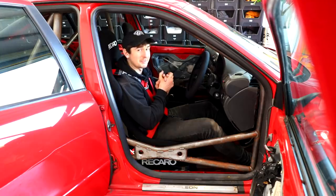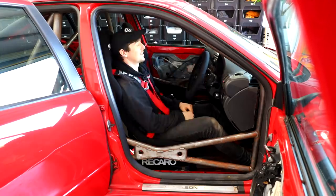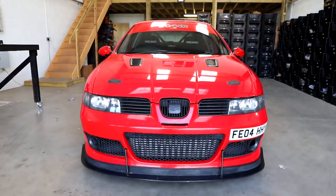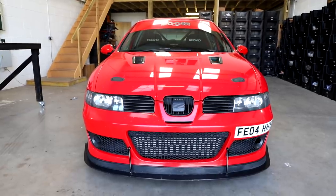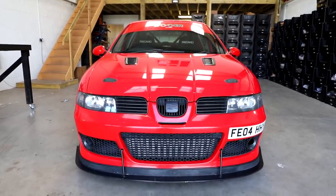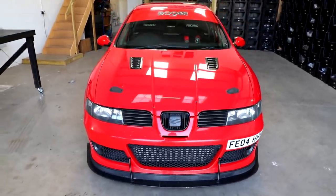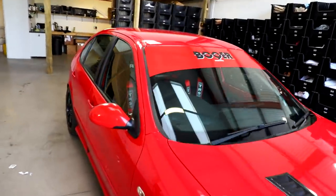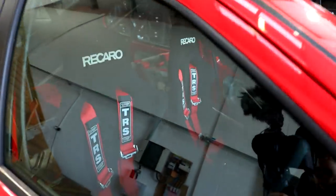Shout out to Adam, Ival 61, once again, for the hookup on these. These are mint. These are the best seats ever. I'm saying it. That looks so mint with Pole Positions in it. I know it actually isn't a huge difference. A lot of you who don't know Pole Positions in Recaros probably just don't really care. I've just swapped some black bucket seats for some black bucket seats. But to me, this is very cool.